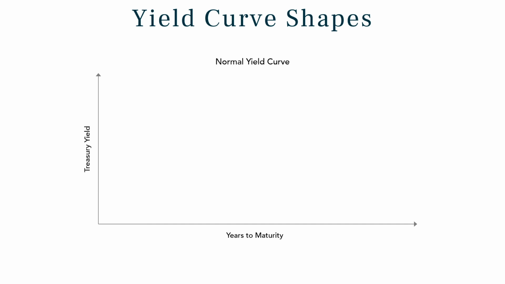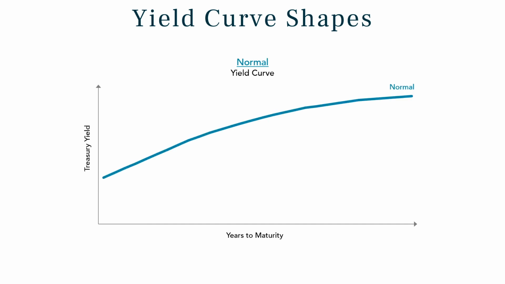Sure. The interest rate or yield that you get for owning a U.S. Treasury bond is your compensation as an investor for lending money to the U.S. government. The yield curve is just an aggregation of the different interest rates you receive for owning U.S. Treasury debt at different maturities. For example, you might get paid 2% interest annually for owning a bond that matures in 2 years, or 4% interest annually for owning a bond that matures in 30 years. Typically, in most situations, investors get paid more interest for lending money for longer periods of time. In this situation, we'd say the yield curve is normal and upwardly sloping.